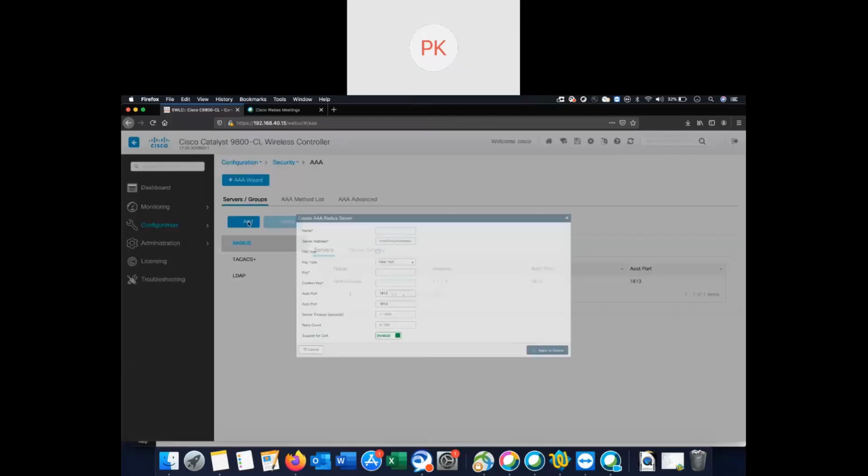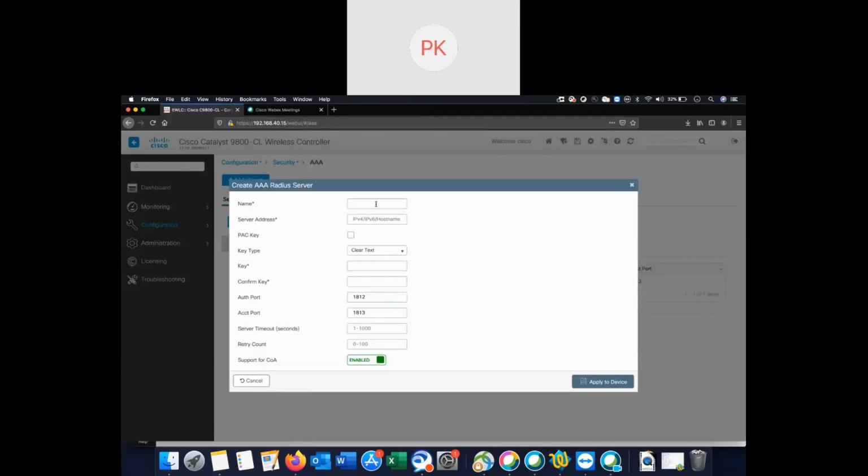So click add here, and you can give some name, whatever you can remember easily. This is the example IP I'm giving here. So you can configure this RADIUS server IP address over here.